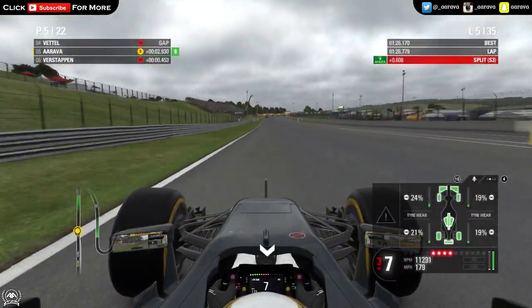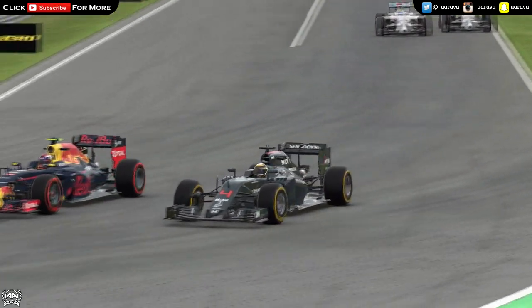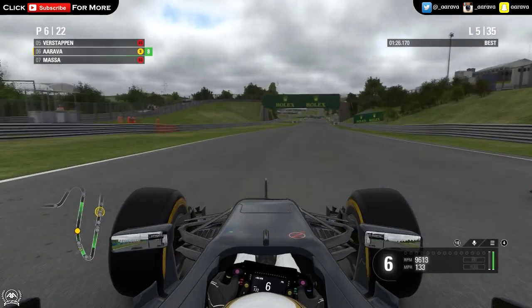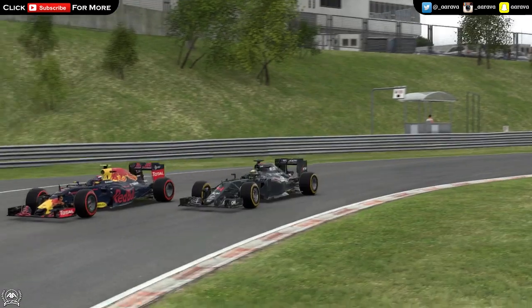But as we move on to lap 5, you can now see Max Verstappen right behind us on the super soft tyres, DRS in hand as well, down the inside, trying to make the overtake work. It should be a pretty good one for him on super softs, but we do get good traction, getting very close to touching his side pod with our right front tyre. But we're going to keep it down the inside. We've got the corner still.